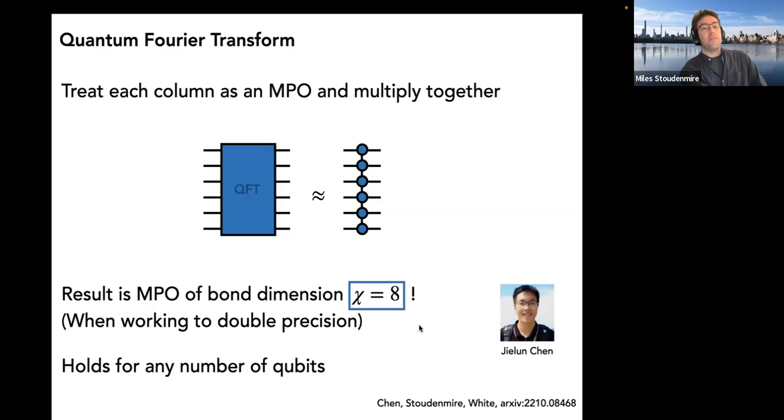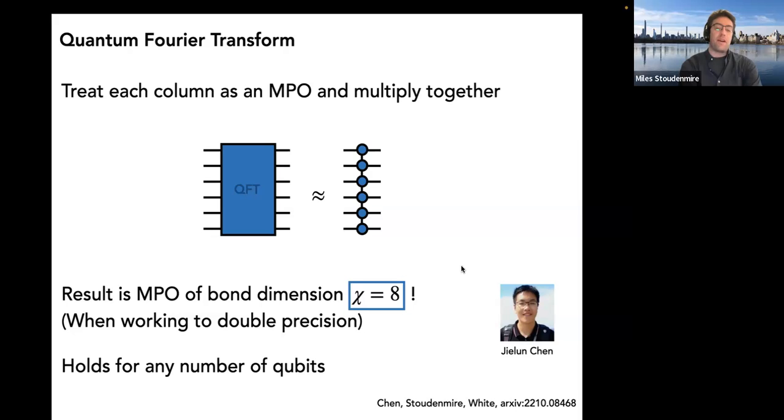So he actually proved a bound on the ranks, and then showed that this bound holds for any number of qubits, and even gave a really nice argument. He gave a colloquium talk on this at the Simons Center for Computing in Berkeley earlier this year that I would highly recommend. It's a really excellent colloquium. So please check that out.